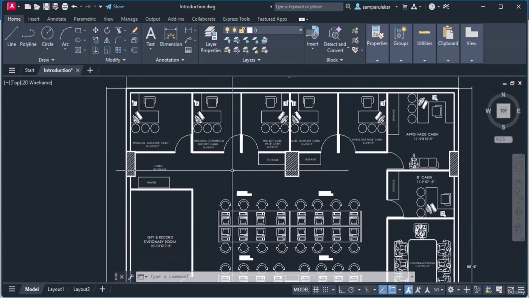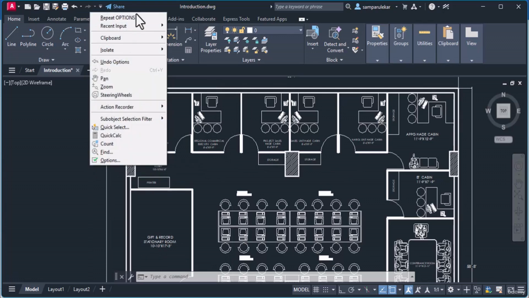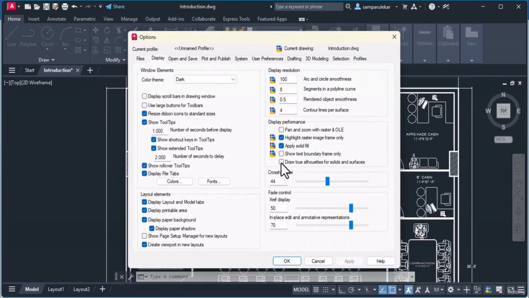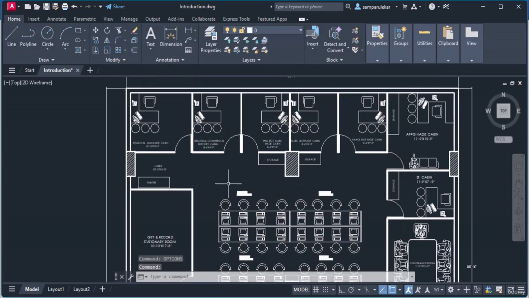If I want to make it back to its original size, I'll right click and select Repeat Options. Over here, I can click on this crosshair size and make it back to 5, then click on Apply and then click on OK, and I'm back to my default size of 5 units for the cursor.